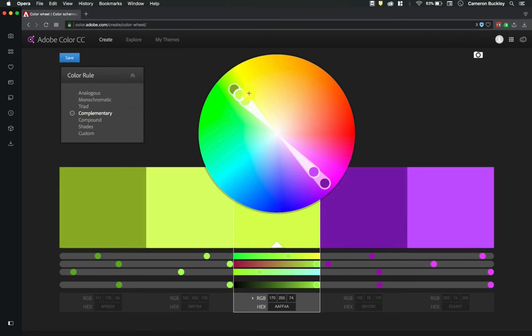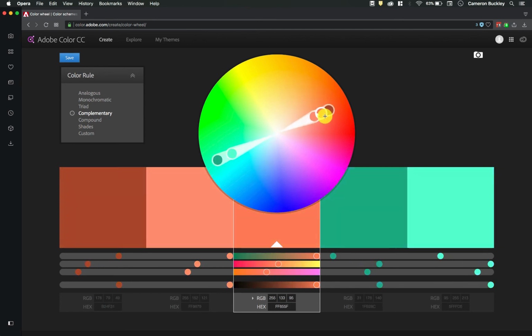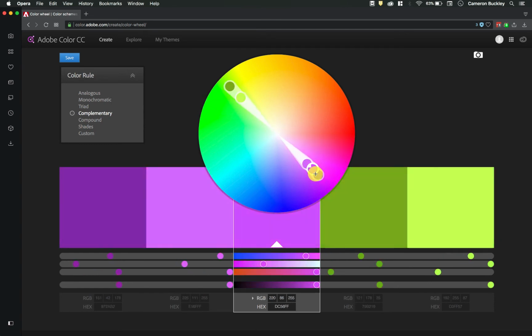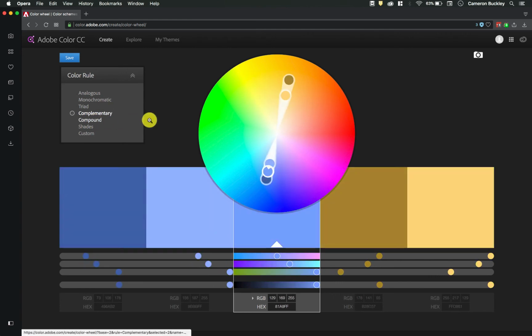Complementary, very widely used, especially in today's society. We really use complementary a lot. So I can create a great beach scene or something with this. Maybe something a little more fun and kind of poppy here. Intense and more like vaporwave slash neon. A little more subtle there. So complementary obviously takes them from opposite sides.